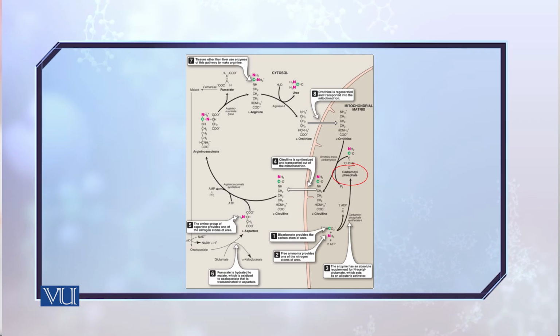One of the very first products in the urea cycle is the carbamyl phosphate. It is synthesized by the activity of the enzyme carbamyl phosphate synthetase. The carbamyl phosphate is formed because of the free ammonia, which comes from different sources, but mainly the glutamate, and bicarbonate, and ATP is needed for this reaction, giving rise to the carbamyl phosphate. This carbamyl phosphate then combines with the ornithine to make the citrulline.